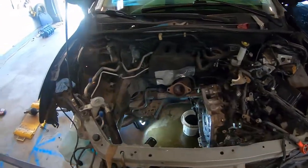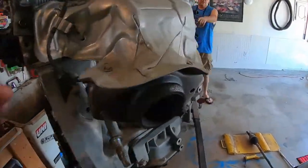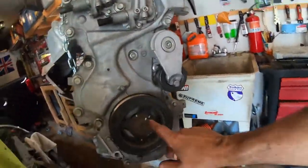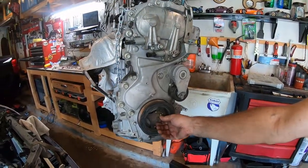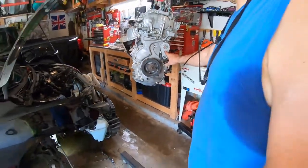So it is out from the engine, what it looks like. Come from over here to see the front. So I think there's no way in hell I'm gonna put it back in with this on, because this wastes a lot of space. Just that bolt alone, that's like an inch. You're gonna be able to get back to it though? Yeah. This is what I wanted to change.